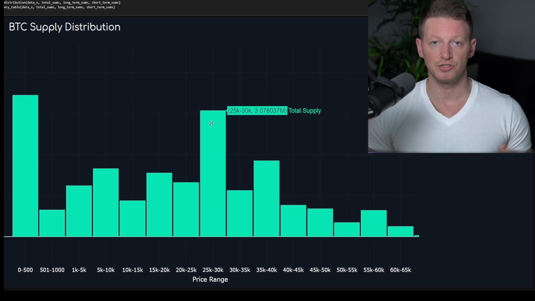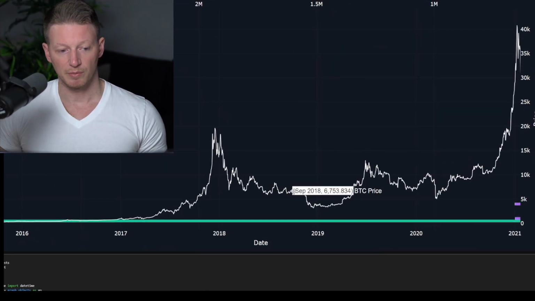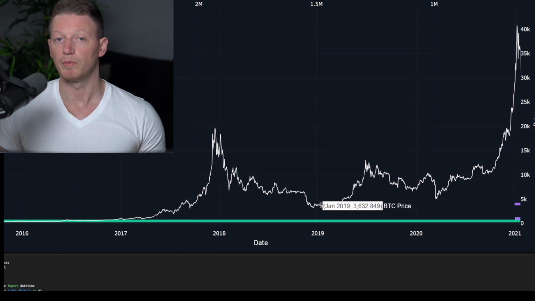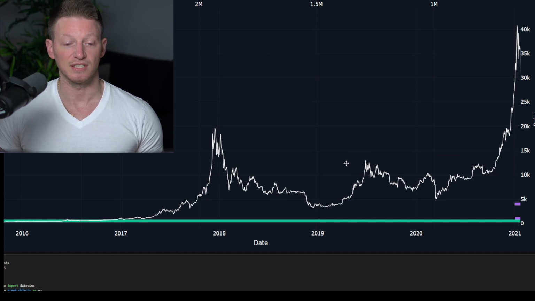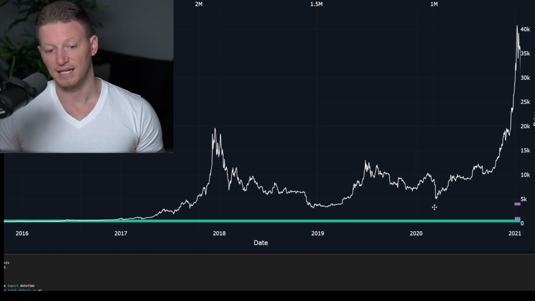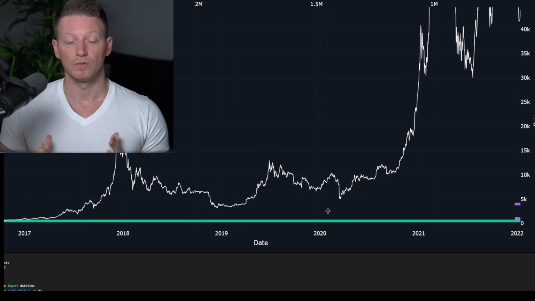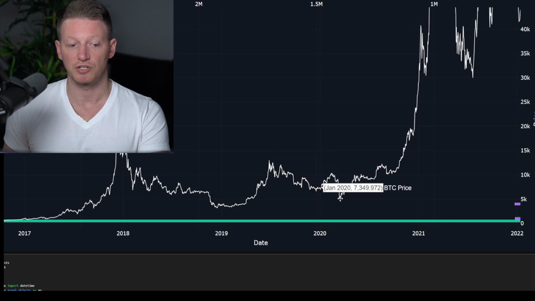I mean, just look back to the 2018 up to the 2021 bull market. So you had a price run here in 2019, the beginning of 2019, where we went from 3,200 all the way up to around 13,000. And then we crashed all the way back down to around 5K, right? A closing price of around 5K. So just because things are looking good right now doesn't mean there can't be another large correction.